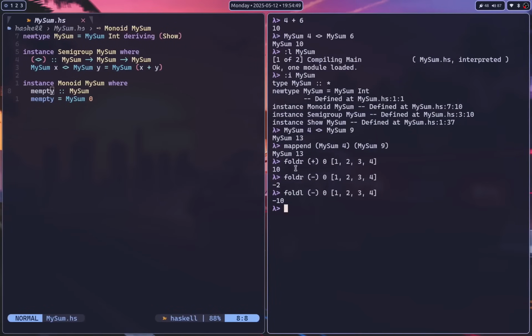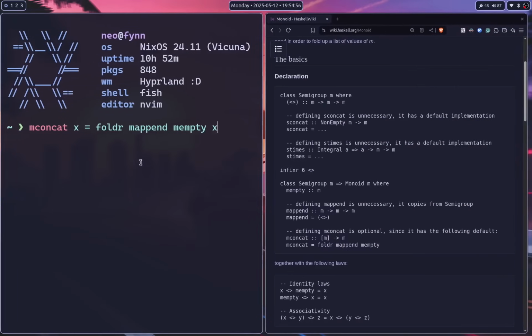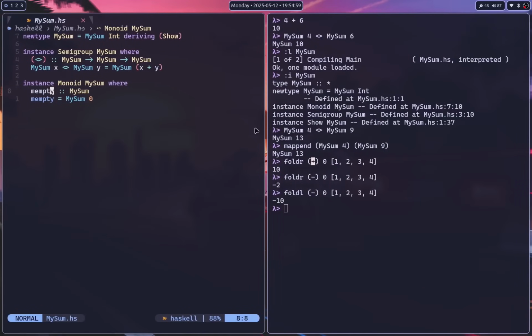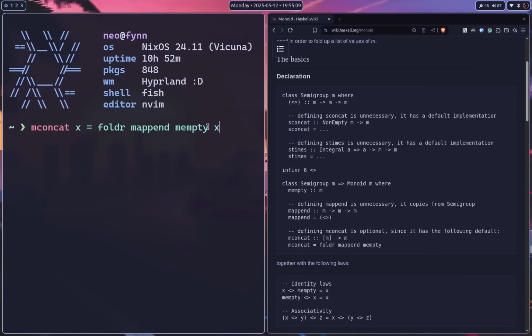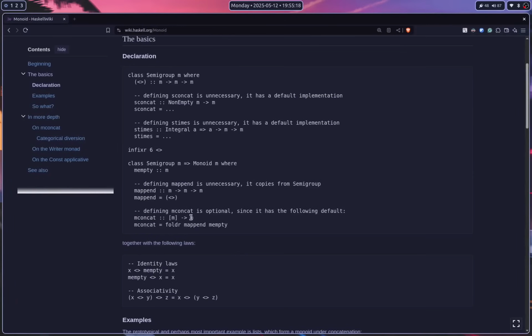Now, if you look back here, that looks a lot like what we had over here, which is the fold right. We take a function, a binary function, a function that takes two things and combines them into one, right? It has a binary function, it has an empty element, the initial element, and it has a list of things, which is going to be our x's, right? So now I hope you guys are understanding what mconcat means. It is a generalization of append to a list of items because here's a crucial thing, because we know the starting point. The empty element is the starting point, right? So we know the starting point, we know the binary function, and then now we can fold right that onto it.